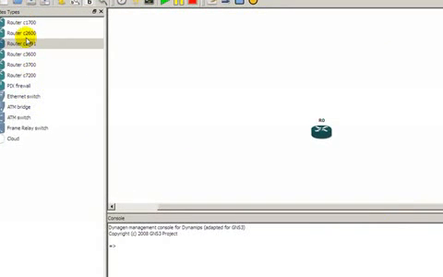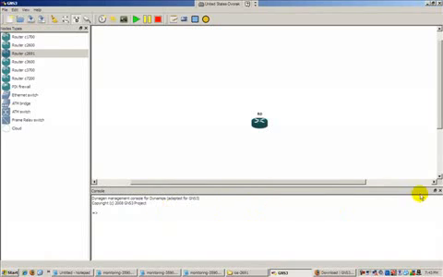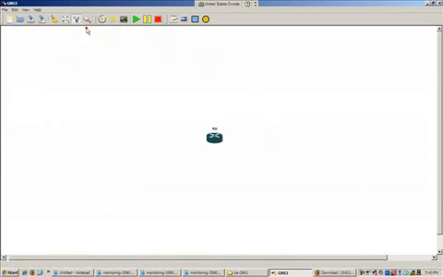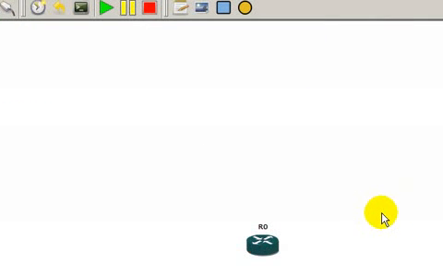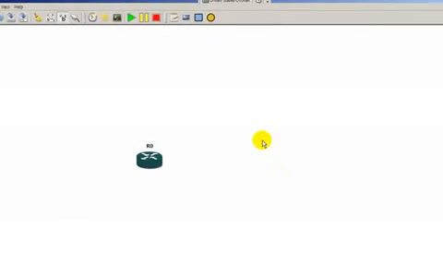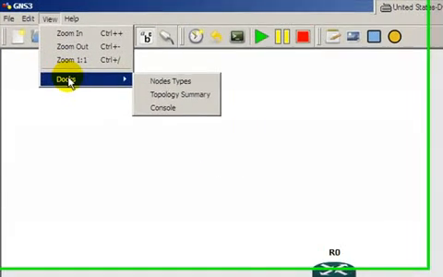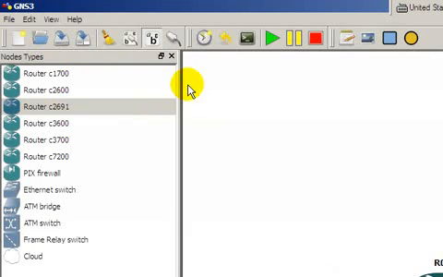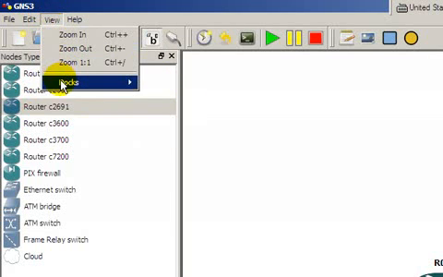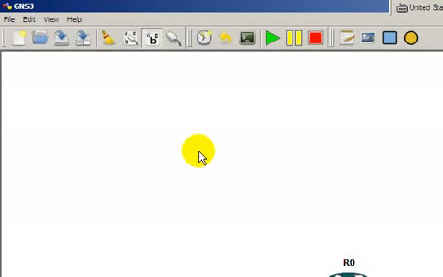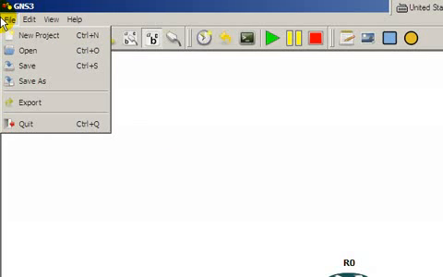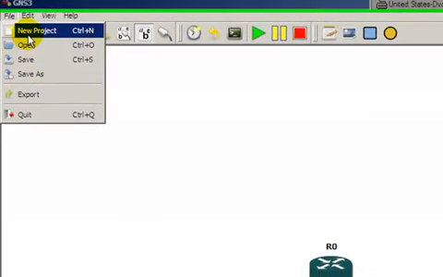We've got our node types here, our different routers, and we've got our console window here. You can get rid of those by clicking the X. A lot of times I like doing that after I have everything set up. If you've got a mouse with a scroll wheel, you can scroll out and scroll in. Makes things very handy. If you wanted those node windows and the console windows to come back, you can go to View and Docks. And these are the different windows, so we can bring back node types and we can make them go away.